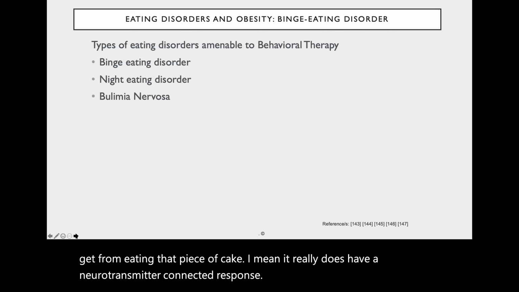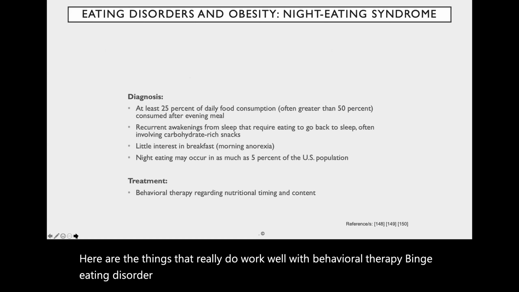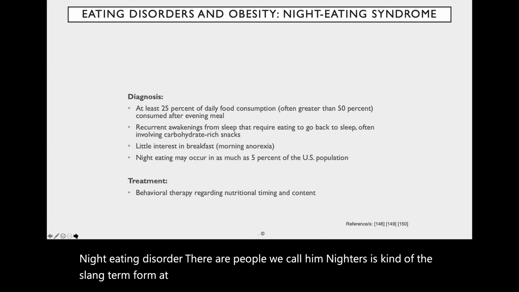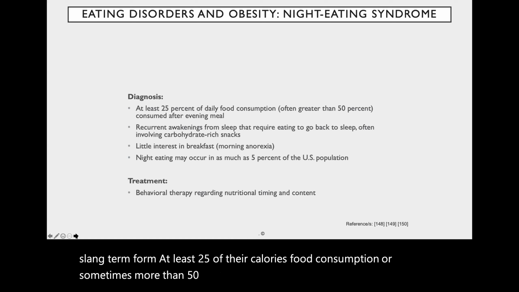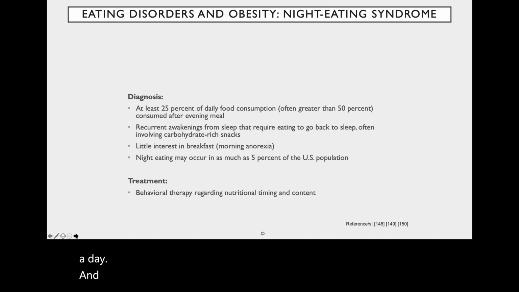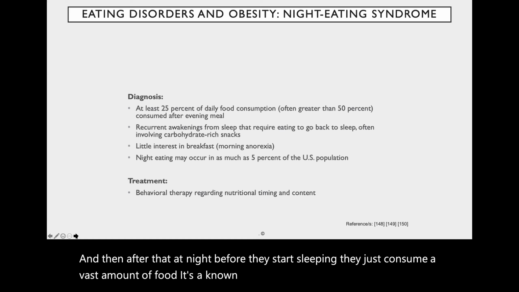Here are the things that really do work well with behavioral therapy: binge eating disorder, night eating disorder, and bulimia nervosa. So night eating disorder, there are people, we call them nighters, which is the slang term for them. At least 25% of their calorie food consumption, or sometimes more than 50%, is consumed after their evening meal. Now, this assumes they're on a regular day-night schedule and they eat 3 meals a day. And then at night, before they start sleeping, they consume a vast amount of food. It's a known behavioral pattern that can lead to a lot of weight gain.